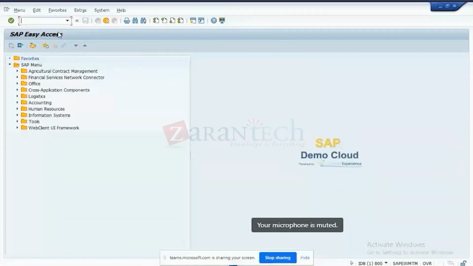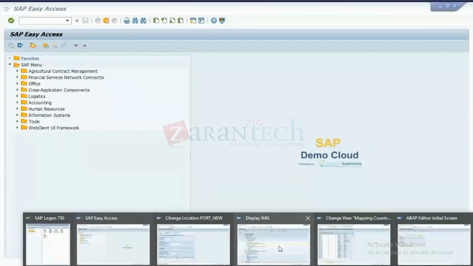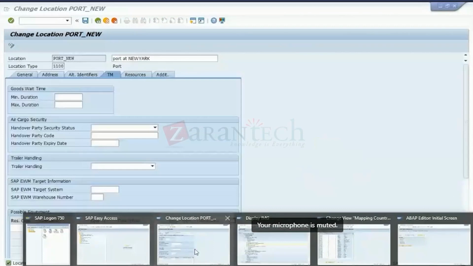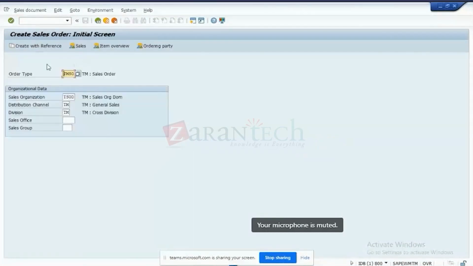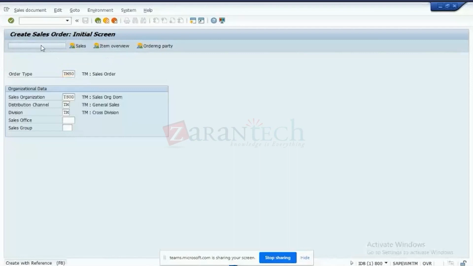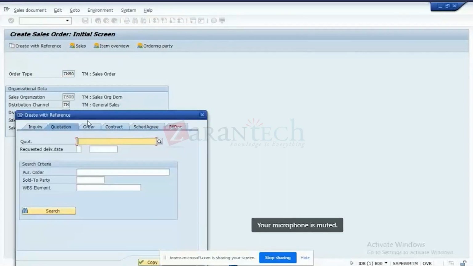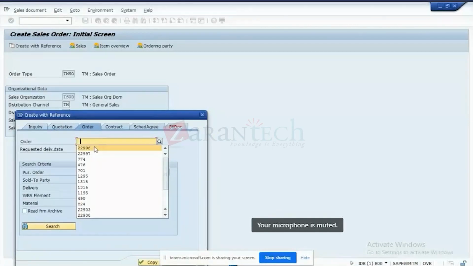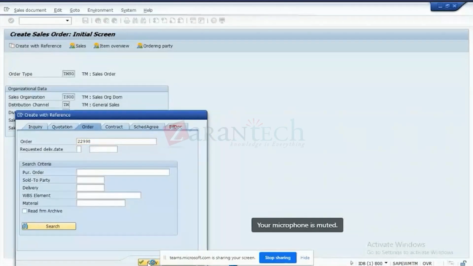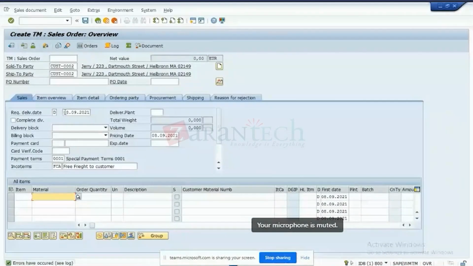And if you want to check whether your shipping has been done correctly, you can just create a sales order. Suppose you just enter this header level information, you can create it.